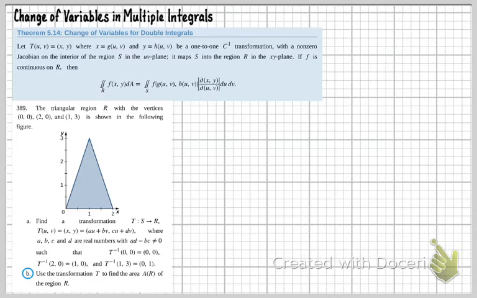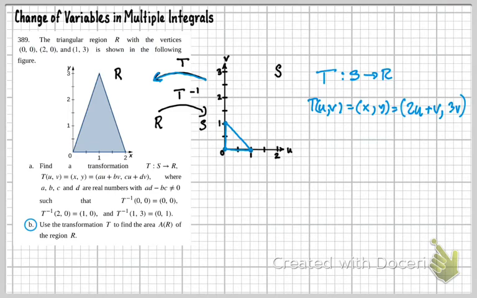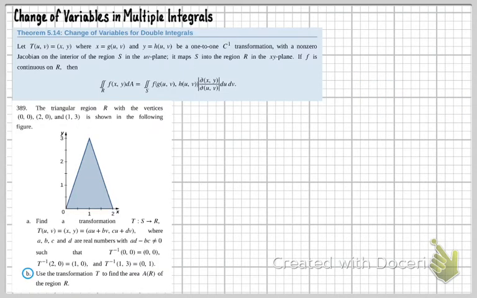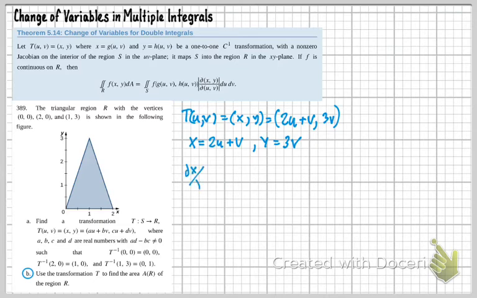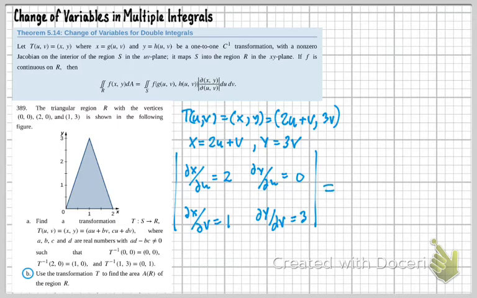So let's think of the transformation, because that's what we need here. I'm going to pull this information to the previous page and paste it here, and work out T(U,V). So really my equations are x equals 2u plus v and y equals 3v. So we find dx/du, which is 2, dy/du, which is 0, dx/dv, which is 1, and dy/dv, which equals 3. Then we take the determinant of that matrix, and this is what the Jacobian is.